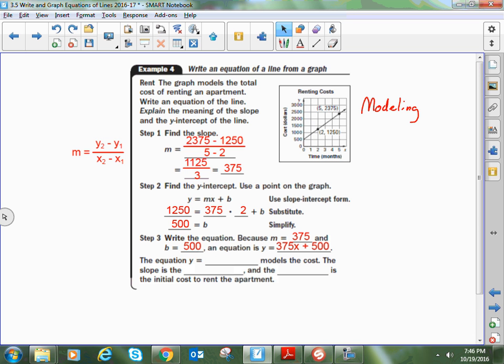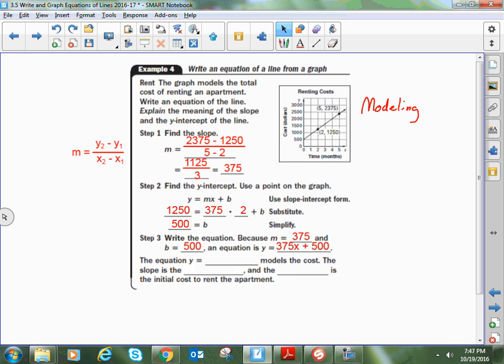Now the reason why algebra teachers, math teachers in general, ask you to do stuff like this, interpret what it means, is because this is a very applicable thing to real life. You guys may not have experienced it yet, but at some point you're going to own things that are expensive and beyond your ability to fix that will break, like a car or an appliance, something where you're going to have to pay somebody to come out and fix it for you. So usually they charge you something just to figure out what the problem is, and then they charge you an hourly rate to get things fixed.